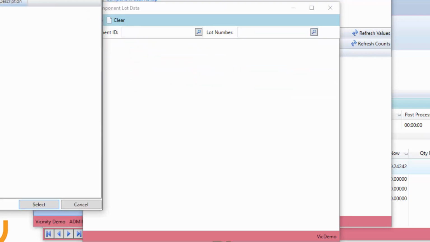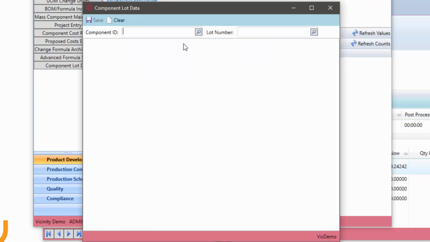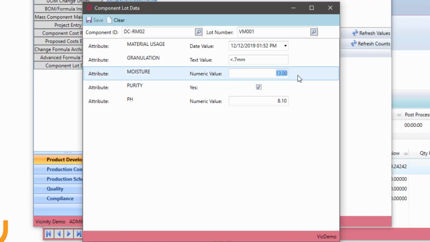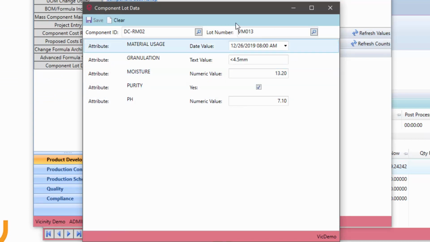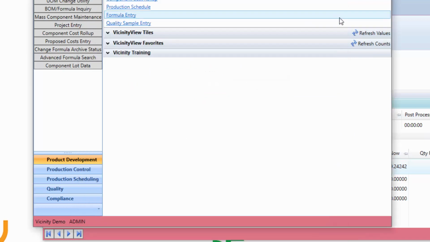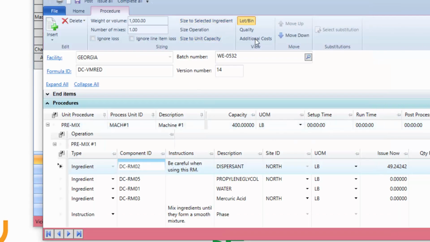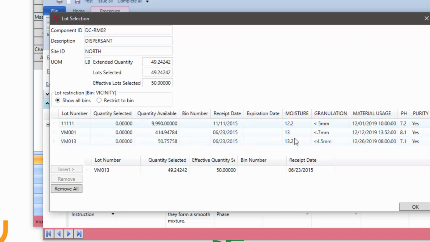If I pick up a different lot of that raw material, I would have, say, 13 as an example. Let's just pull that lot up here. So here we see that moisture is 13. It happens to be the same as par. And then I can also look at another lot, which might be this one as an example, which is 13.2. So this table can either be entered manually instead of going to QC, or it automatically gets entered if you tie that QC test to this attribute when you set up the attribute. So when we did all of that setup, this is where these values came from.